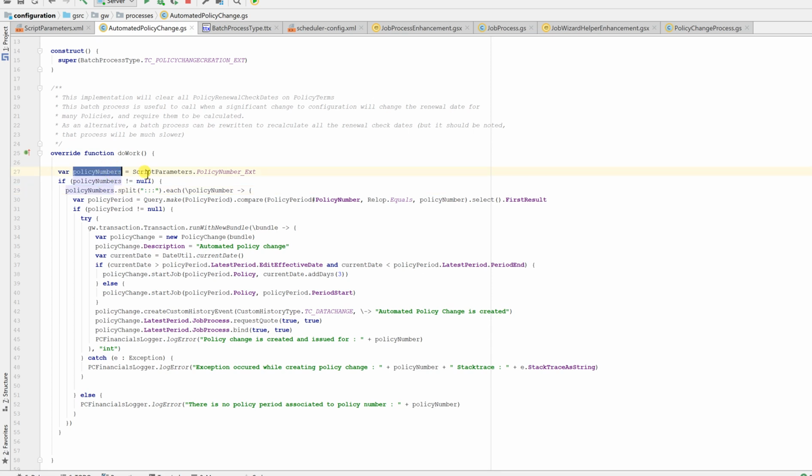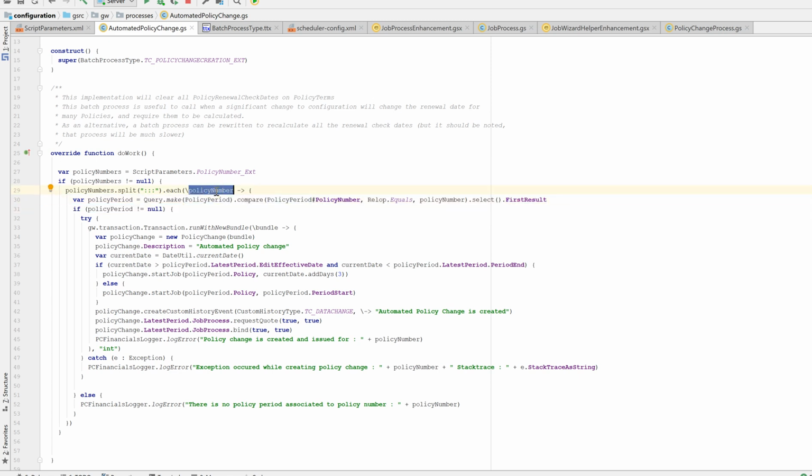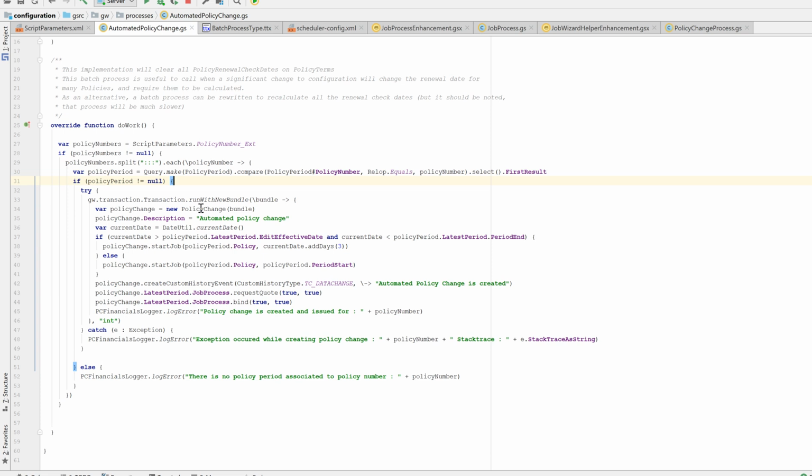So I'm getting the policy numbers from the script parameter and splitting with the 3 colons. First I'm checking in my policy period whether this policy number exists or not. If the policy number exists and we get the policy period, it goes into the if condition, else it will log.